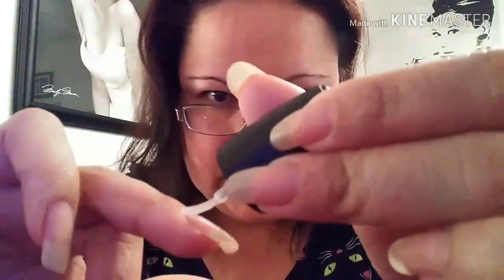Once I get my little fakie on, I'll just paint them, and it really does look not as bad once they're painted. It looks a little rougher than the others, but you still have your shape and you still have a nail. So what I probably will do is add just one last coat over it. And I may as well do that with you guys right here. Just add one last coat just to seal it, like give it a little extra seal power. Okay, get in there, get right where the crack was. And there you go. And I need to do the rest of my nails with a top coat because when they're not painted, they friggin' break. But anywho, that's it for that.